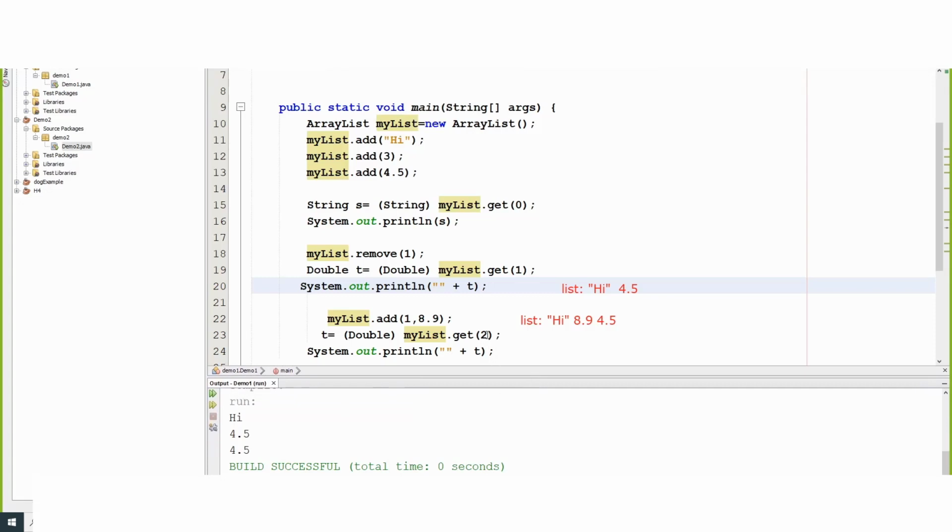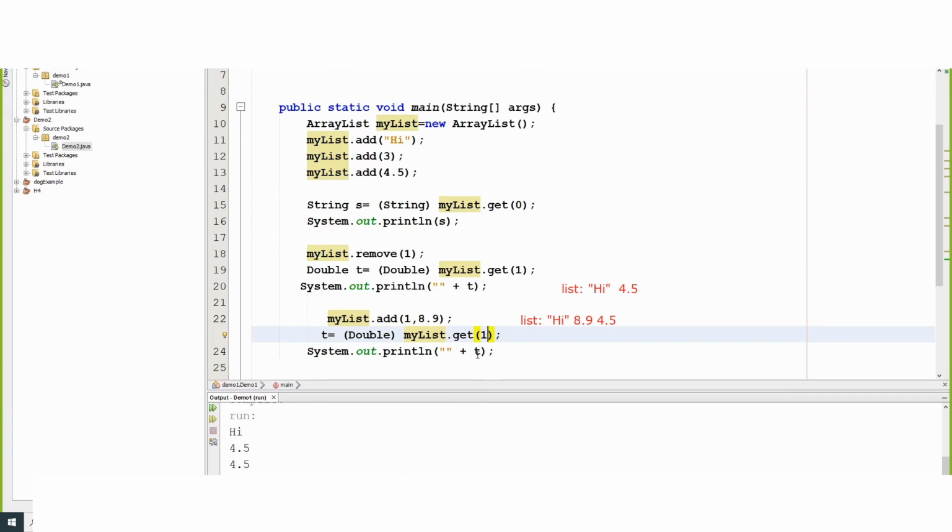If I say get 1, meaning get something that's in index 1 and put it into T and then print it, then there's my 8.9.